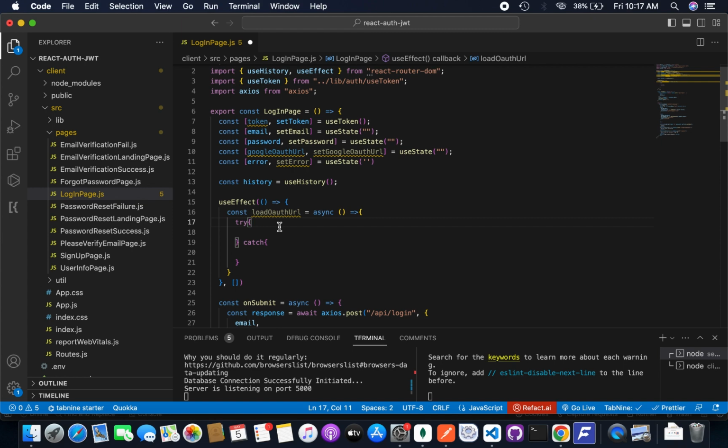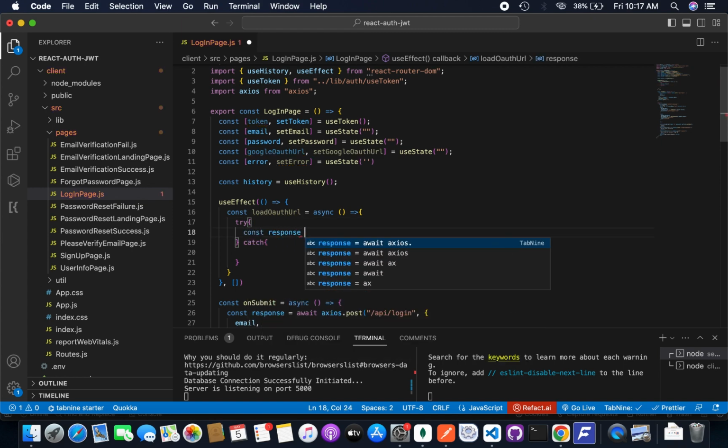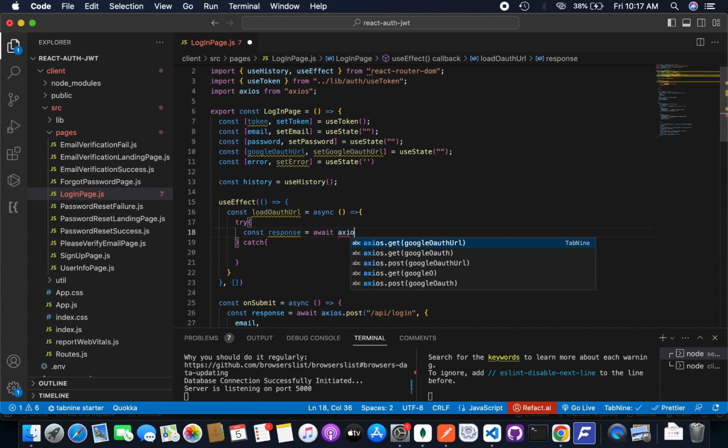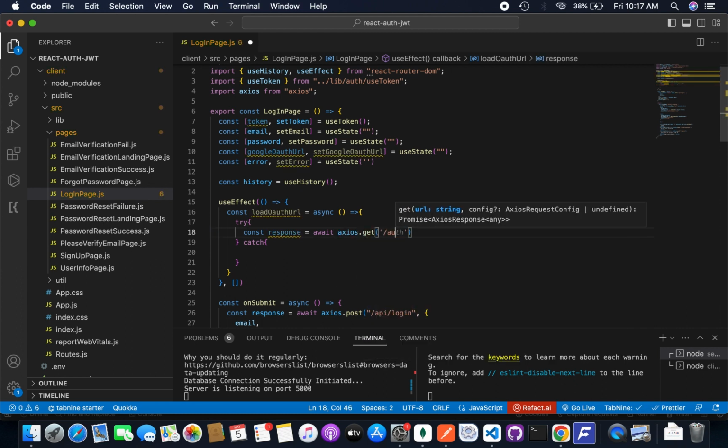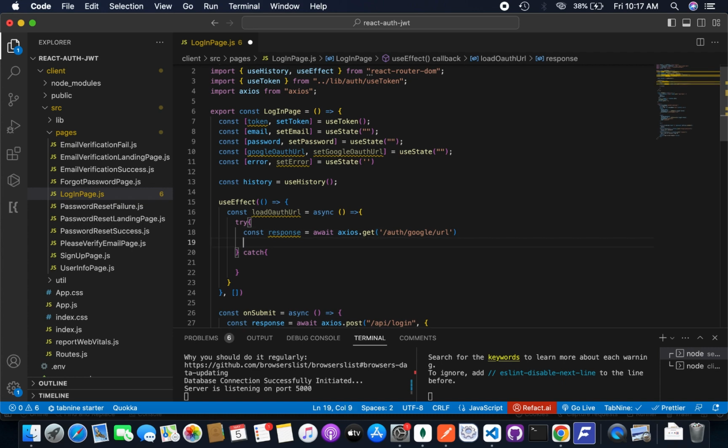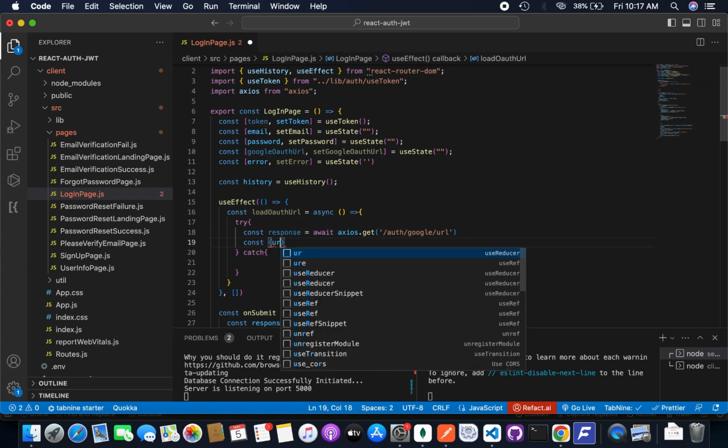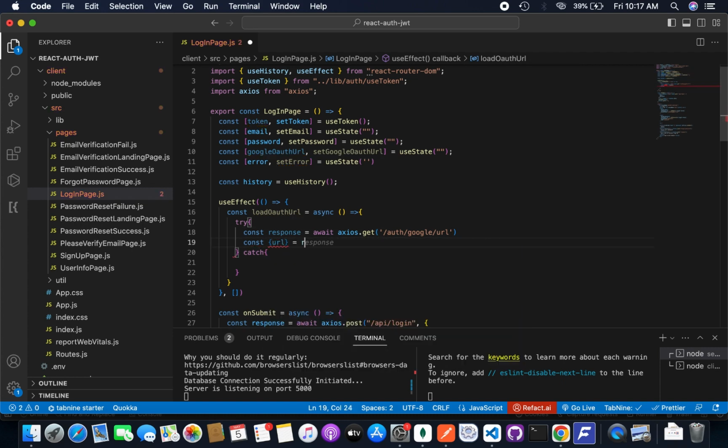Then in my try block, I'll basically create another variable, const response equals to await axios.get. In brackets, I put the slug /auth/google/url.